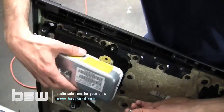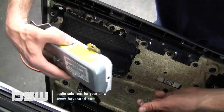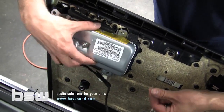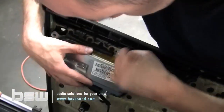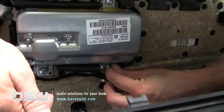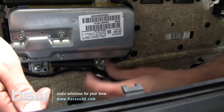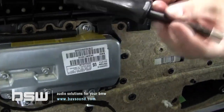All right, guys, so we've got everything back installed, ready to put the panel on. I wanted to go over the reinstallation of the airbag. Again, I'm doing this by myself. You don't need to have anybody helping you with this. Just be conscientious while you're doing it. And the key with these airbags is making sure that we get these bolts back snug. And again, hand tightening is the key. We don't want to use any power tools.